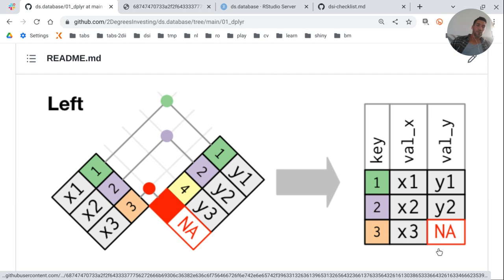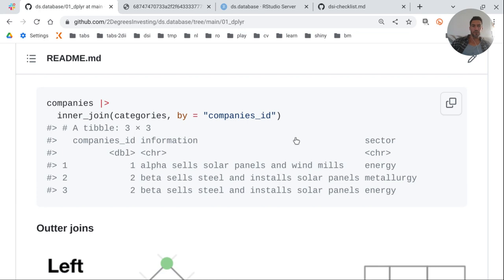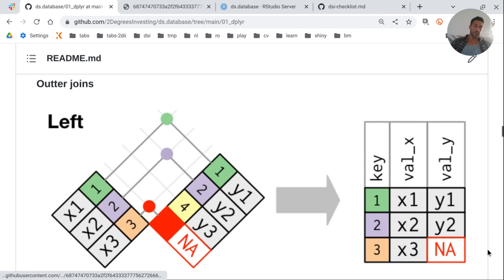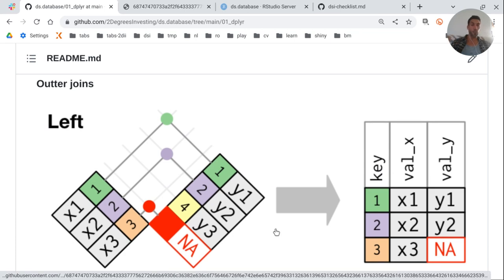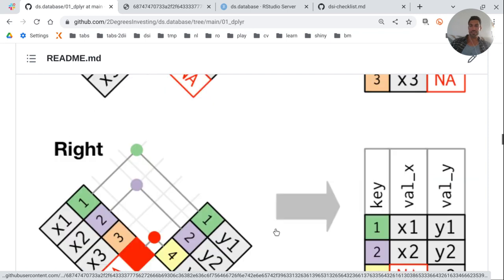And that is the most common because the inner join is kind of dangerous. Imagine if you're doing a big data analysis with a big table that you can't overview the whole table. It's very easy to drop rows that you don't know about, and you may be missing the reasons why the data is not matching. You may expect all perfect matches, and then if the data does not match, you don't have proof of that mismatch. So generally what you want is to get those NAs, those missing values, to then notice them and explore why there was no match. If you were expecting a match, maybe you want to have an NA, so you explore why it wasn't, and understand better your data.